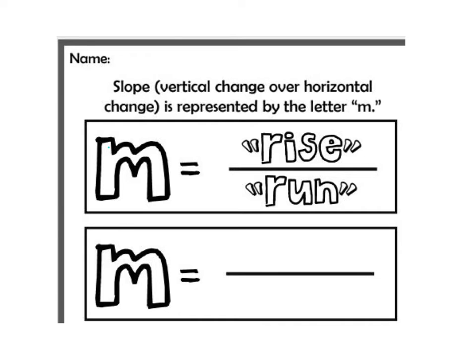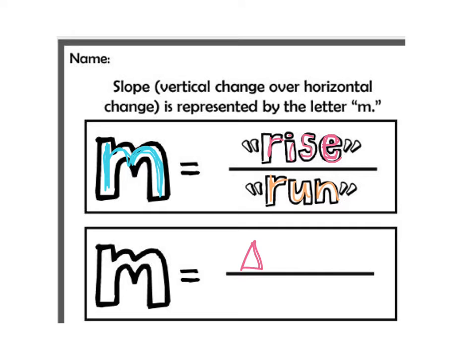Slope is also referred to as M. This is what we will be using later in the unit. Slope will be M, and it's also important for you to know that it's the rise, because we're going to write it as a fraction. It's the rise over the run, and this will make more sense later this week. But we also need to know, so it's rise over run, and it's the change.